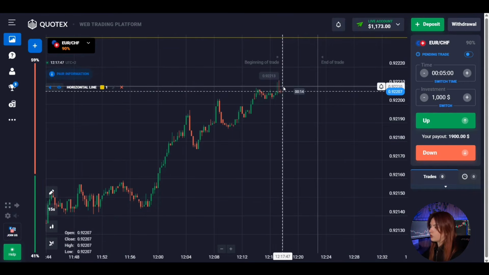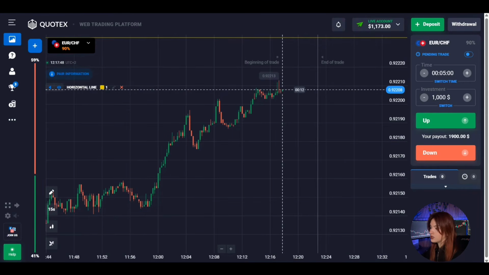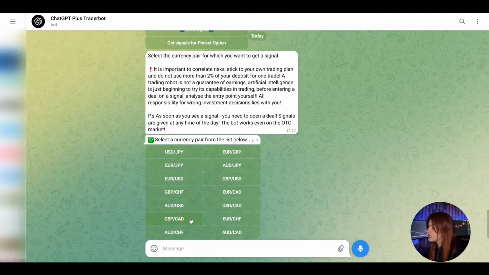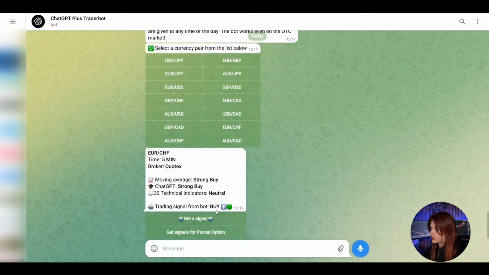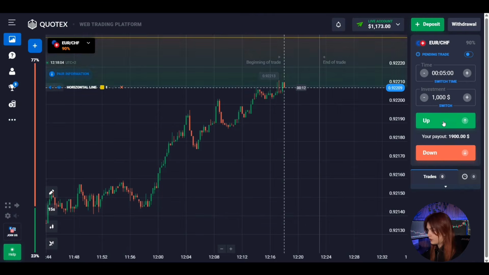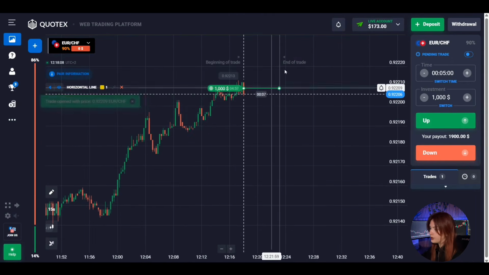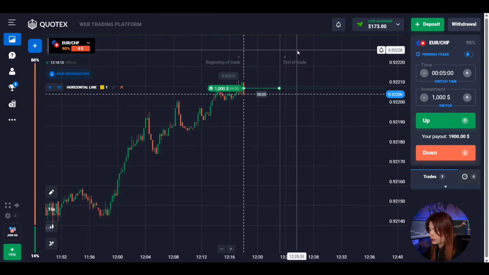Well, now let's make a request from the bot. Click the receive signal button. We'll find the currency pair we need in this list and click on it. Guys, here the chatbot offers us to open a deal to buy. Well, I agree with the bot and click the green button. Guys, it is on this upward movement along the uptrend that we will now try to make money. I hope that 5 minutes here will be totally enough for us, guys. And so, my dear traders, let's wait for the end of our deal.